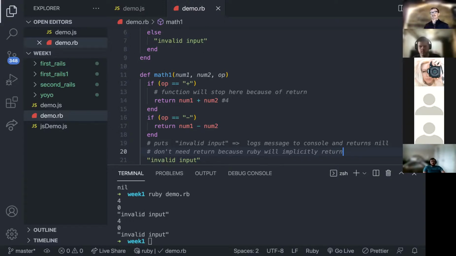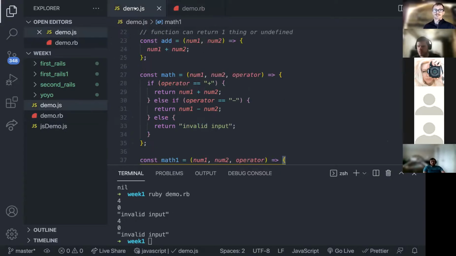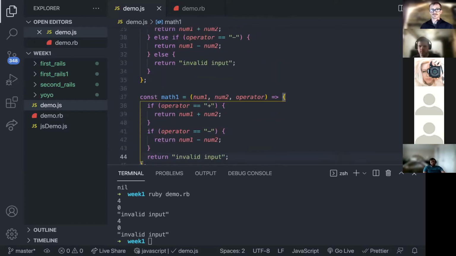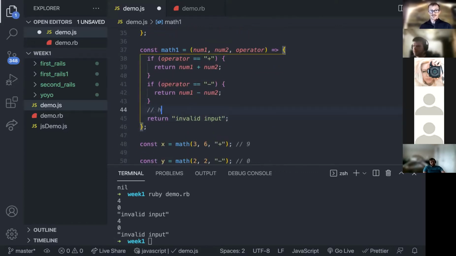So while you're learning, really just comment your code so much just to explain to yourself what's happening. I think that's a good way to really grasp these concepts. Like here, have to have the return because JS does not implicitly return the last thing.